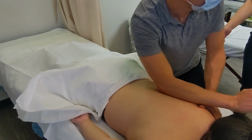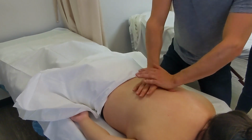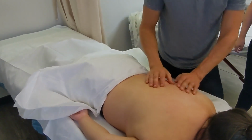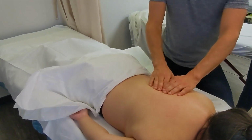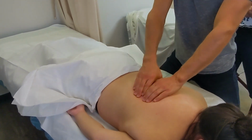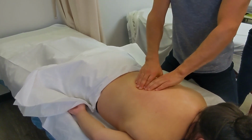You might find a trigger point. If so, you could do the same things, right? Use your fingers. You could put a thumb down. You could use an elbow. You can use a tool if you're used to them. And I would walk around the table, but I'll stay here. We can work across the body too, right? I can move across those muscles. Is that feeling okay? Yeah.